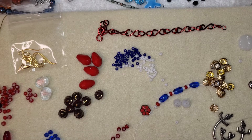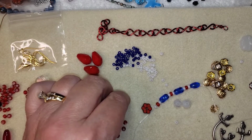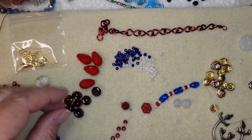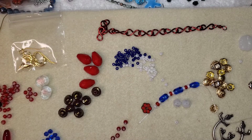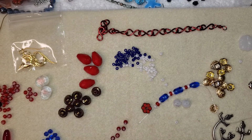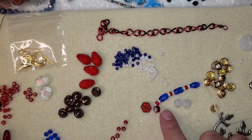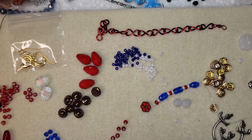The flower bead would look really nice. That is an option. It's a check glass flower bead. Or I have some of these other red beads. They're a little dark though, so I think I'm going to try to stick with the brightest thing I can find. And I'm just kind of looking around to see if I can find anything that would go. This is too small. I really want something a little bit bigger. I don't know, something that will kind of stand out.